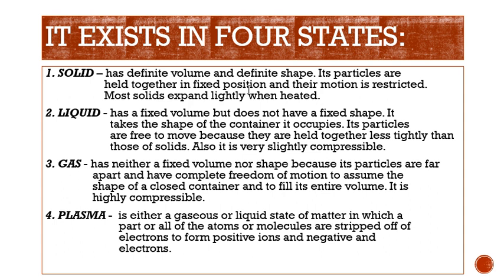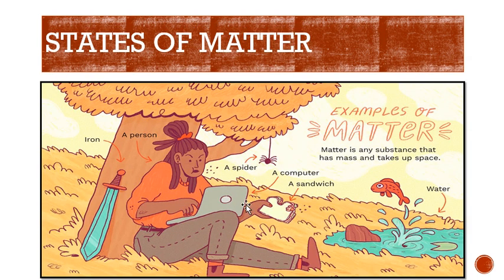The particles are close to each other, or dikit-dikit ang mga particles. So we'll elaborate on that one later. And in terms of their motion, since they are closely together, their motion is restricted, meaning they cannot easily move or they cannot move. Most solids expand slightly when heated. Now, going back to the picture, we can say one example of a solid is this computer, right?